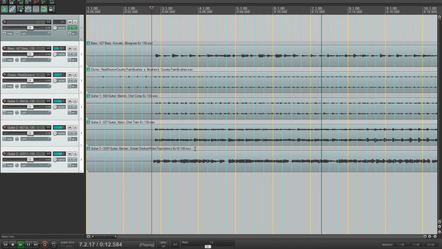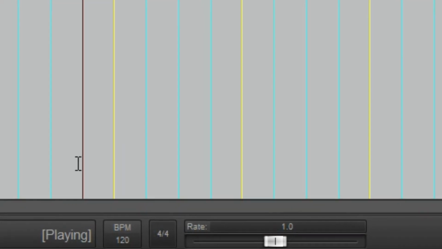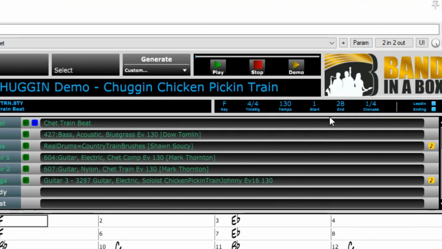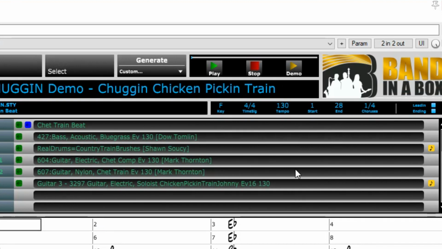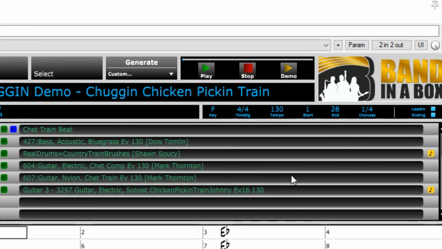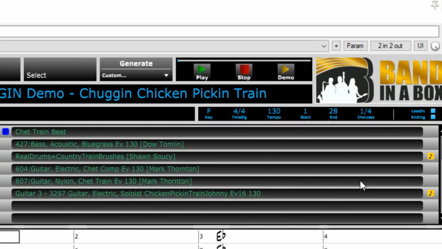Incidentally, on this one I deliberately made an error to show you an important feature in Reaper. You'll see the tempo in the DAW is different to the tempo that we generated the tracks to in the Band-in-a-Box plugin. If you've somehow made a mistake like that, it is of course easy to just change the Reaper tempo to match. However, you need to change one setting first.